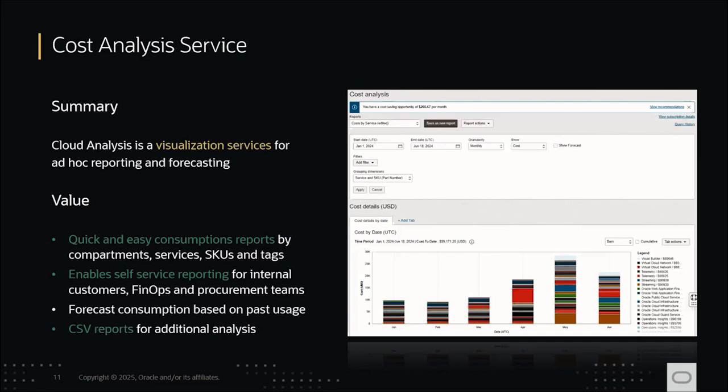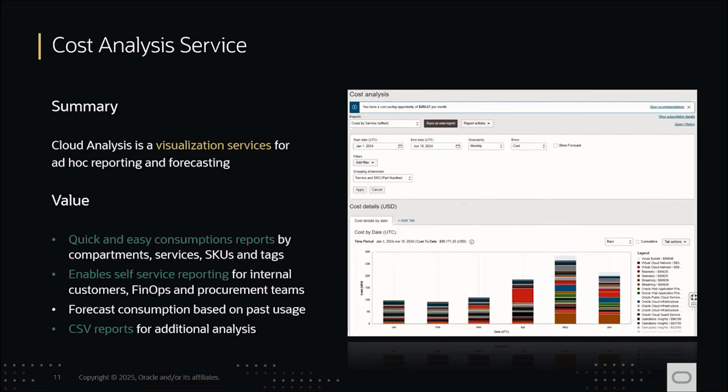How much did I spend this month? How much did I spend for the last 6 months? And there is the ability to take those reports, after you get the right parameters, and download them as a CSV. Sometimes that's where the power of this tool comes in: figuring out the report you want, downloading it, putting it in Excel, and then adding all the additional things that you may know about as a FinOps or operations team. Like, I know there's a project coming on board and they're going to turn on a bunch of servers. I'm going to estimate the cost, and I'm going to add that to the forecast that I dumped out of the cost analysis service.